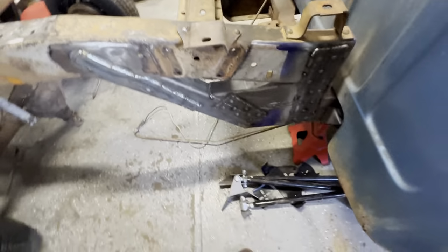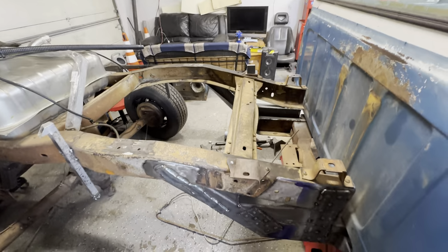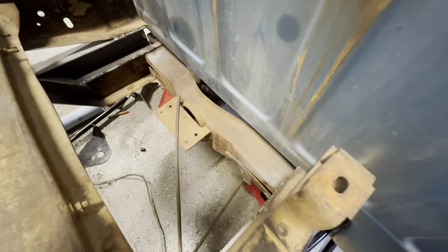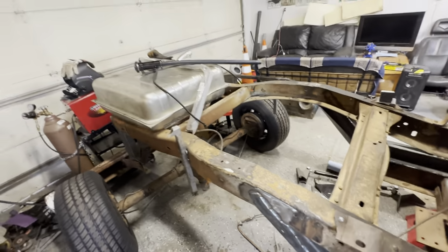So the Eastwood will be here today. We're going to get this finished up. We got bag brackets to go. That cross member's got to come out. I got super long Sawzall blades. Yeah. It's getting there.